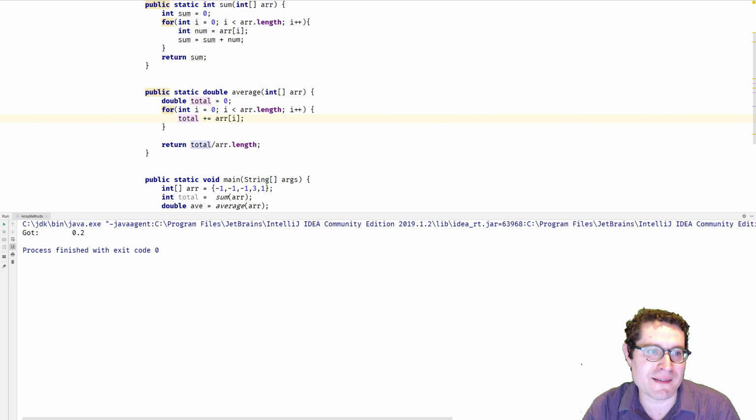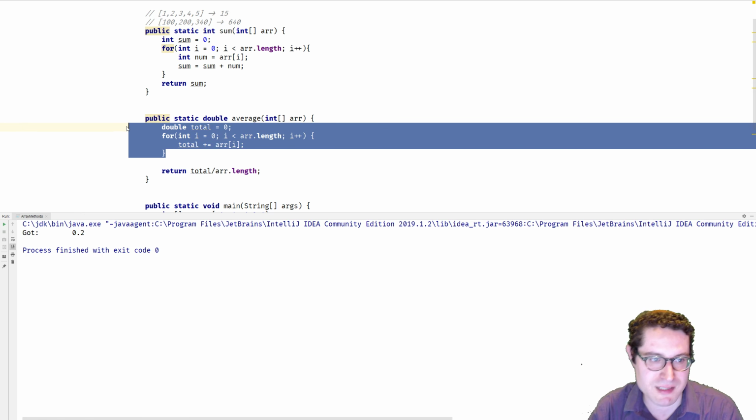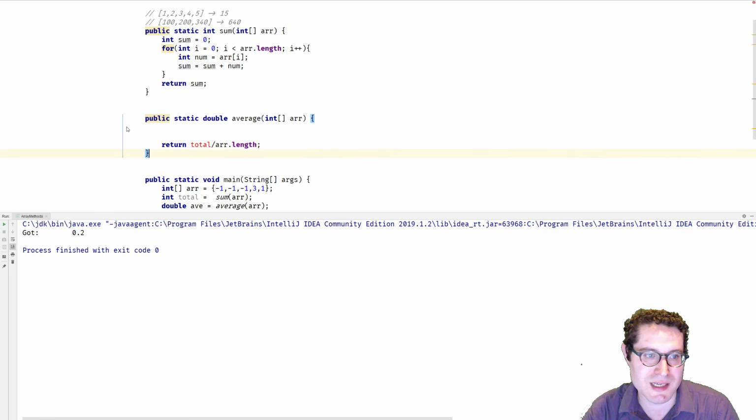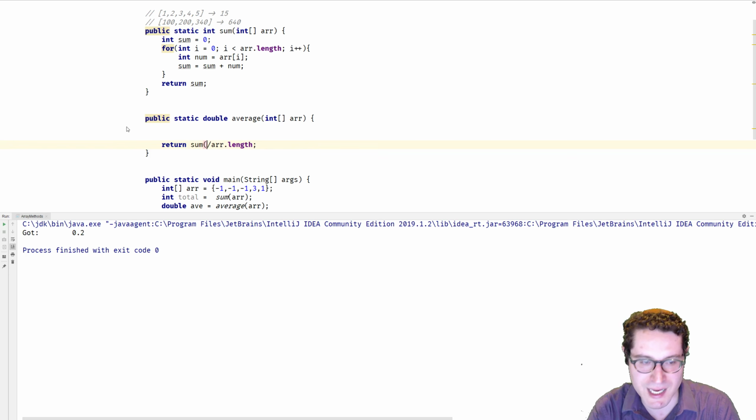All right, but last, total. What we're doing to calculate total is just simply redoing everything that we've already done over here. It's kind of a waste of space, and that's the beauty of methods. What we can do is actually just delete all this. Since we already did the work to figure out how to add stuff together, we can just simply say the average is equal to the sum of the array divided by the array.length.